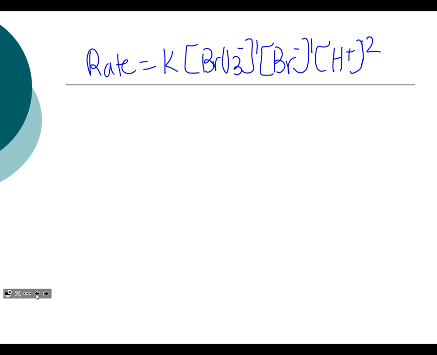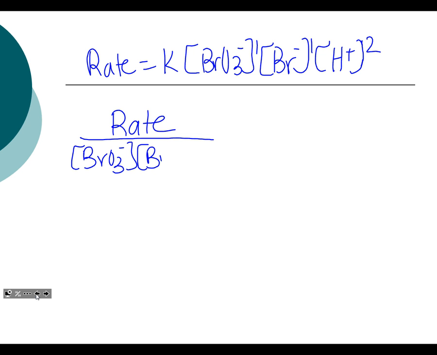I typically just choose the first experiment, but you can choose any experiment that you want to, because just like at equilibrium, the only thing that ever changed K was temperature. That same thing is true here in kinetics. Your K value will always be the same until you change the temperature. So you can choose any of them. I'm going to use experiment number 1. And first, I'm going to rearrange my equation a little bit to get K by itself, just for ease. This helps with the unit analysis as well, because the units are just yucky on these.